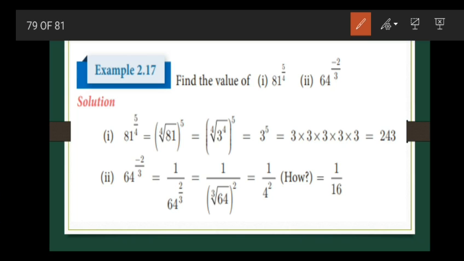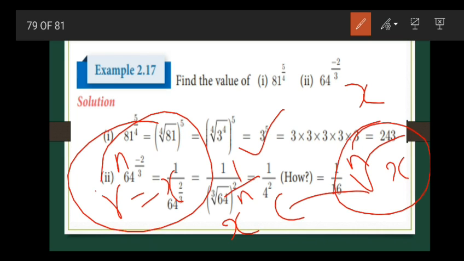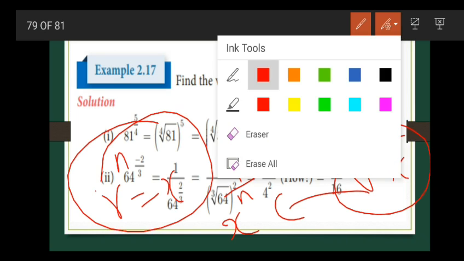If you want to find the nth root of a number x, you can write that as the nth root of x like this. This is radical notation. This can also be written as x to the power 1 by n. This is called fractional index notation. And if the nth root of x is equal to r, we will write r power n is equal to x. This is power notation. Using this we have to solve these problems.